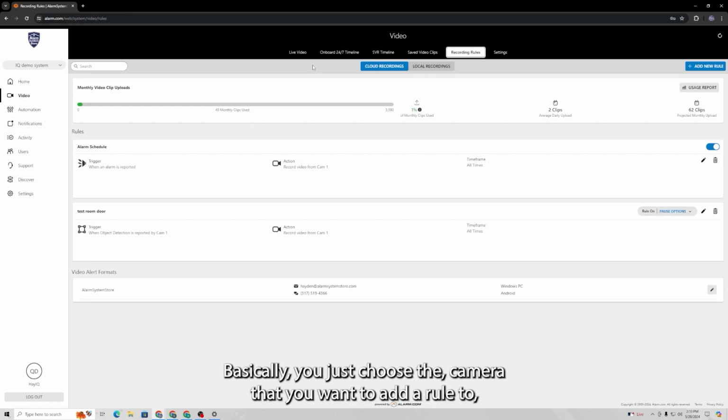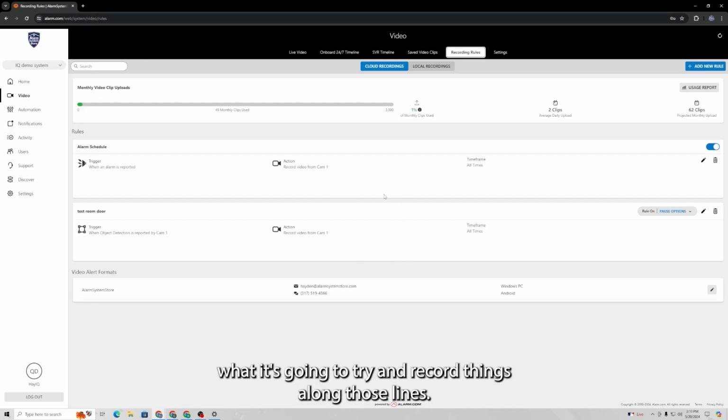So this is going to be the same for basically your cameras as well as the SVR cameras. Basically, you just choose the camera that you want to add a rule to, and then you're going to set up when it records, how it records, what it's going to try and record, things along those lines.